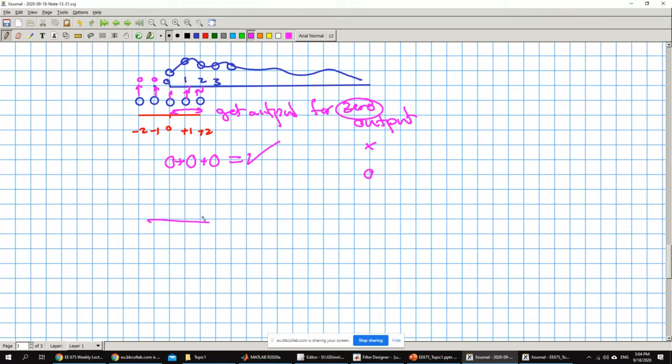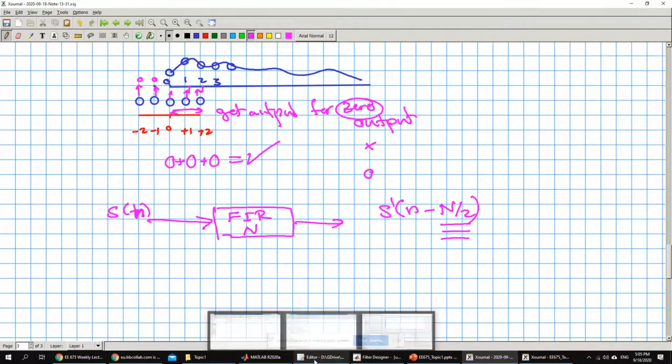So whenever I have a signal, if this is a FIR filter, usually FIR or IIR, by the way, S of t, if this has a length of n, and the filter also has a length of n, what you're going to have is S dash, the filtered version of S, of n minus n over 2. You're not going to be able to get rid of that delay. And you're going to see that for ourselves. Maybe we can try that with one of the codes that we used last time and see that delay for ourselves.